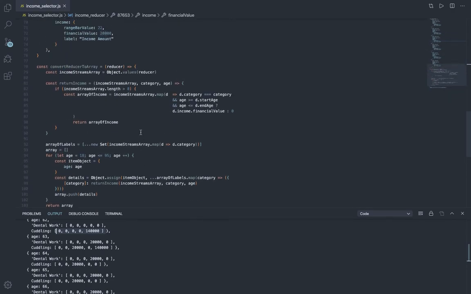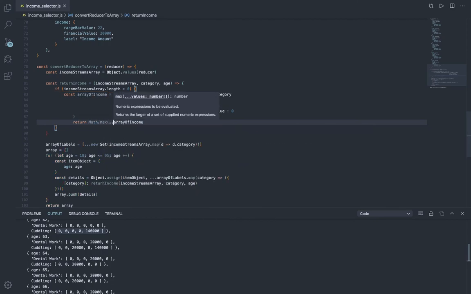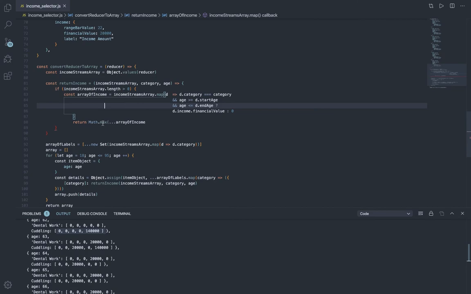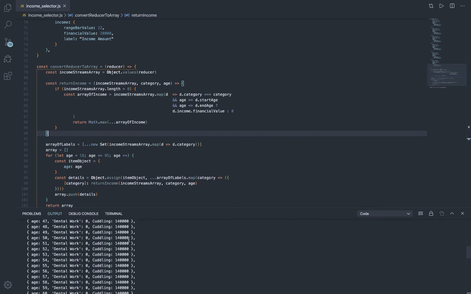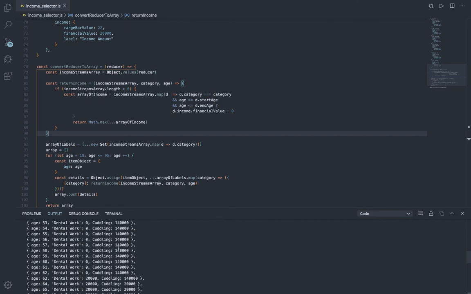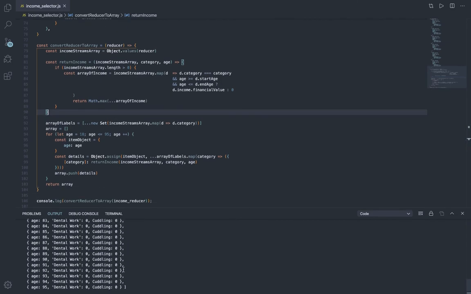So what I'm going to do is I'm just going to do a math.max. And whenever you do a math.max, you have to use the spread operator, which took me a long time to figure out. So now let's see what happens. Boom. Okay, is that right? Yeah, okay, it is right. It's because I just kept the numbers the same, so I didn't change anything.